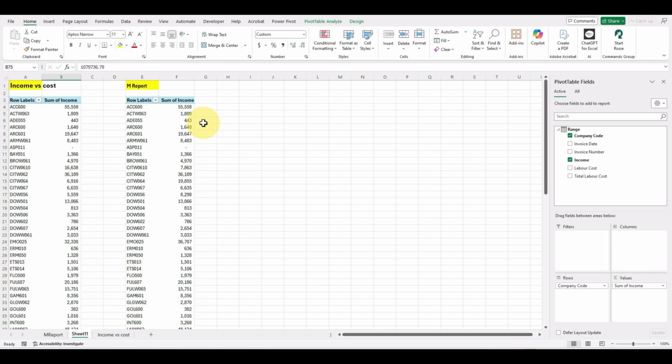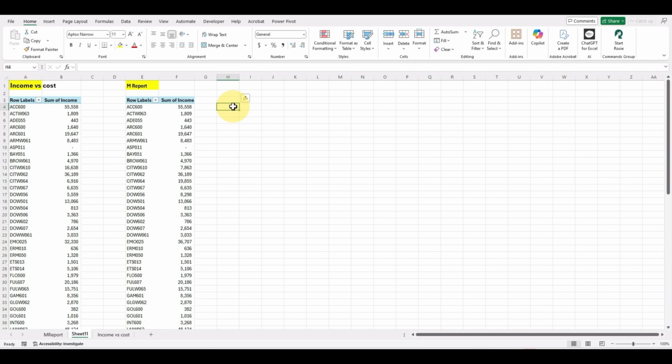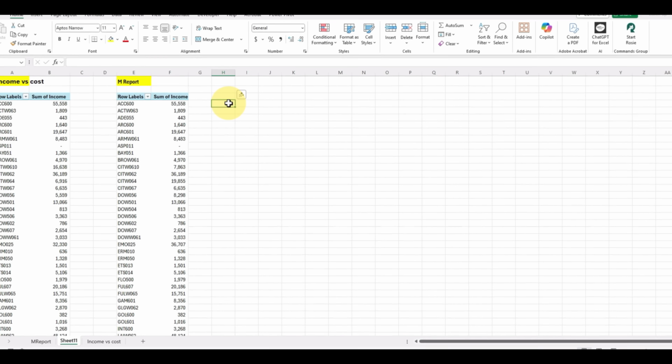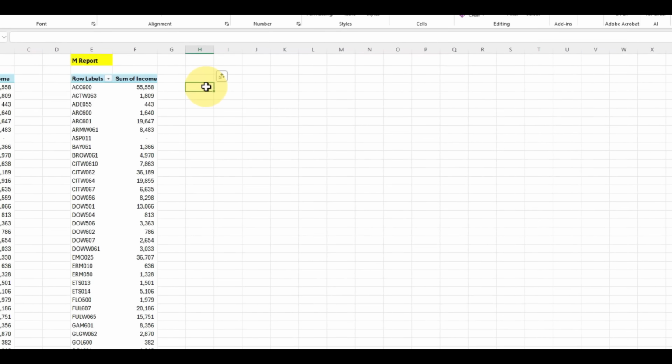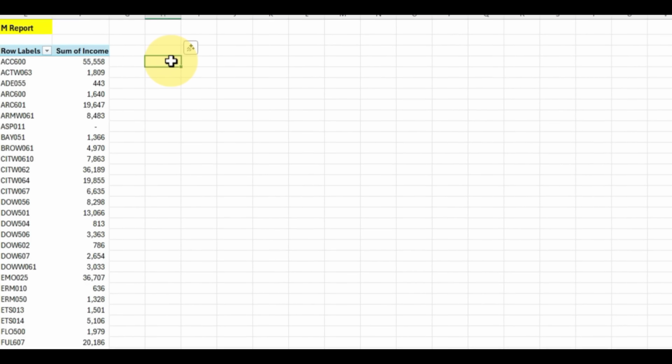So to reconcile, first of all I create a pivot table to get the total for each company. And then how do I reconcile? I reconcile this by using the XLOOKUP formula. Yes, XLOOKUP. Instead of using the old method like VLOOKUP or INDEX and MATCH, I use XLOOKUP, because we can search our data horizontally and vertically and it returns the exact match without worrying about the column numbers.